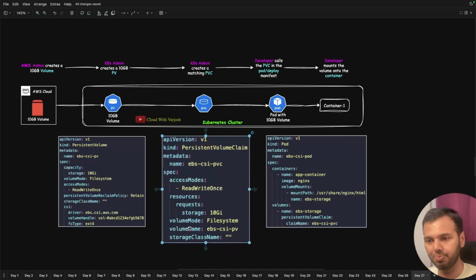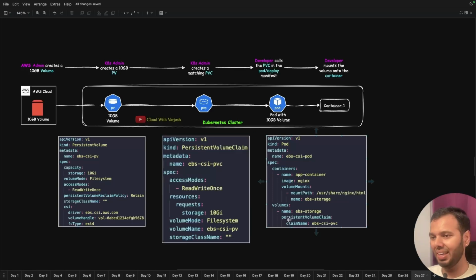Volume name ebs-csi-pv, and here is the volume name ebs-csi-pv. I am asking this persistent volume claim to only look for a volume whose name is this. If this had not existed, then the PVC would remain in pending state. Then storage class name: when you see just double quotes here, that implies do not use any storage class.